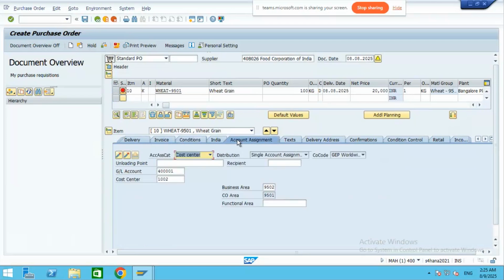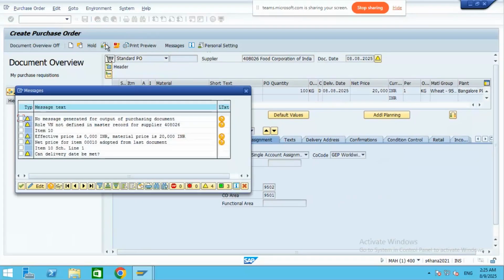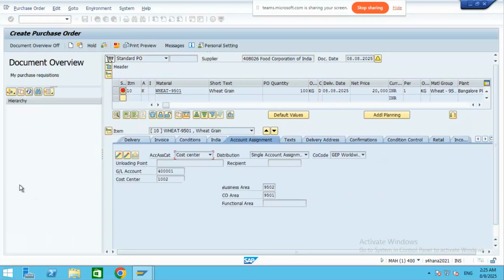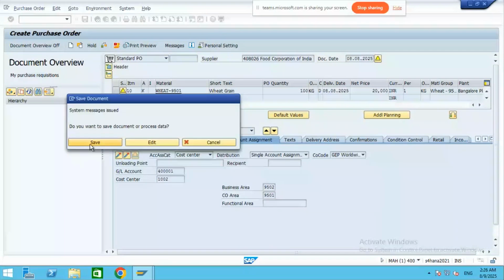Account assignment, where is it faulty? Cost center. Now everything is fine. Okay. Enter. Now post it. Save it.